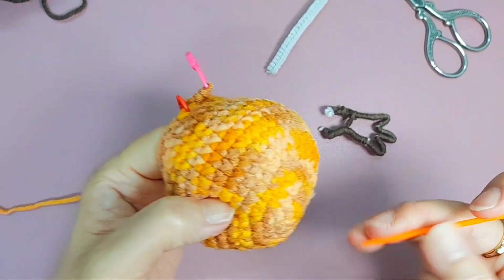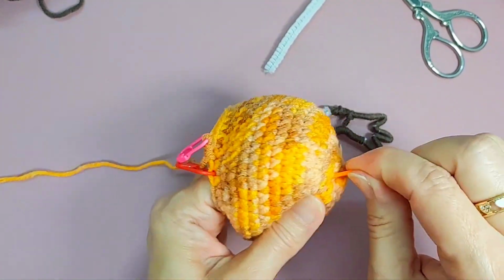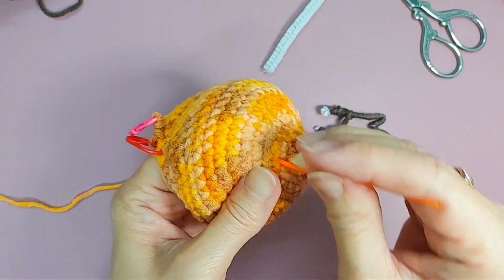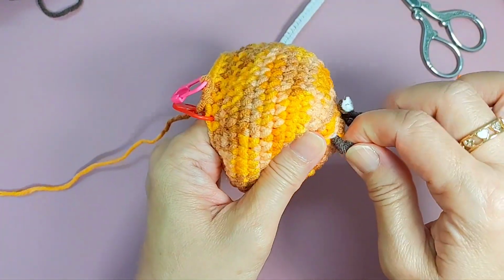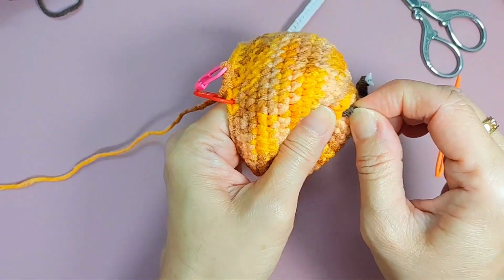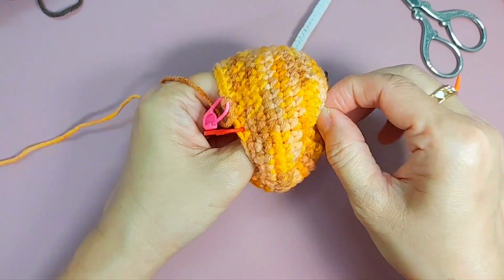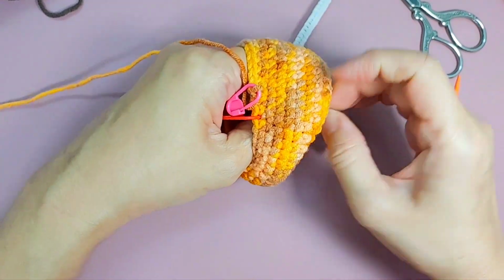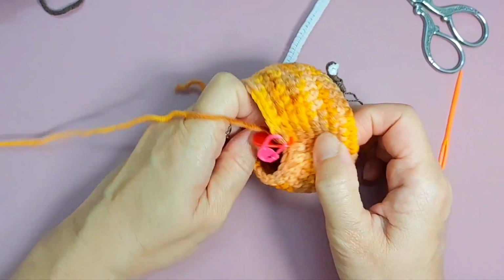Okay, the hole is a bit too small. Maybe I should get a plier or something to make it bigger so that it can go through. Okay, one part went through.